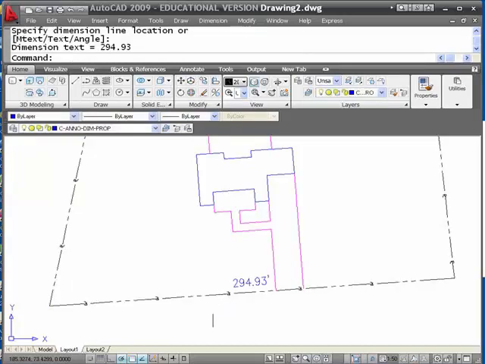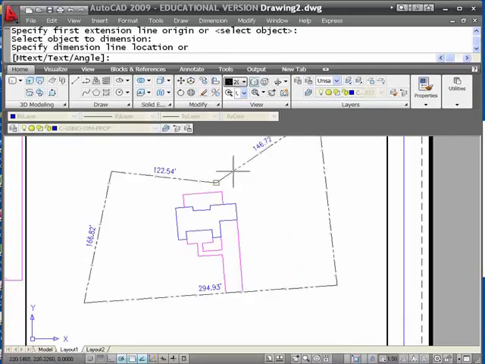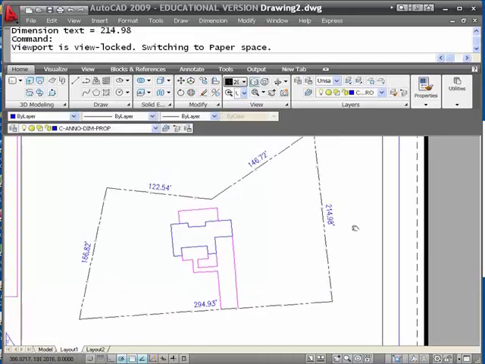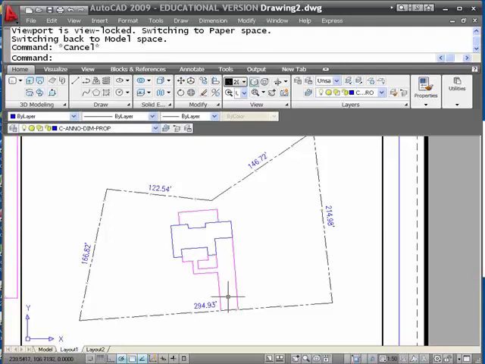I'm going to pick a point on the line, and you notice it just puts the dimension directly above it. Go over here and do the same thing. Do the same thing. And I think you'd agree that that's a very fast way to do this. Here's the one place where I'll just leave it the way it looks right there, and that'll be fine. That gives us our bearings. I'm sorry, not our bearings, but our distances.